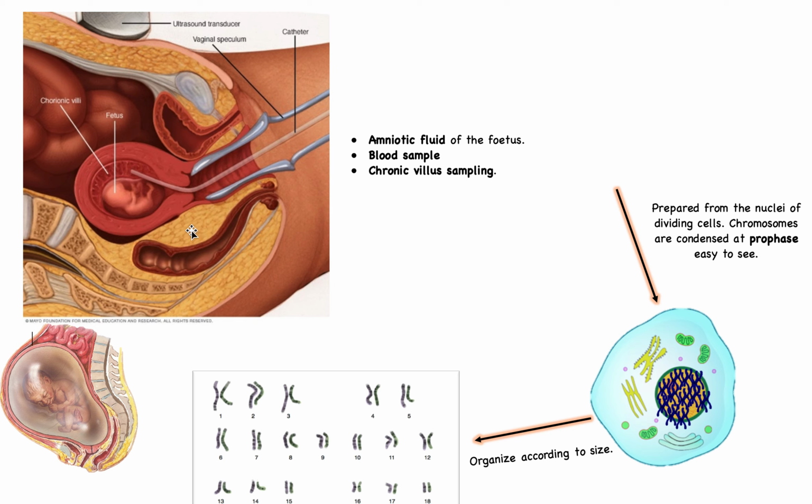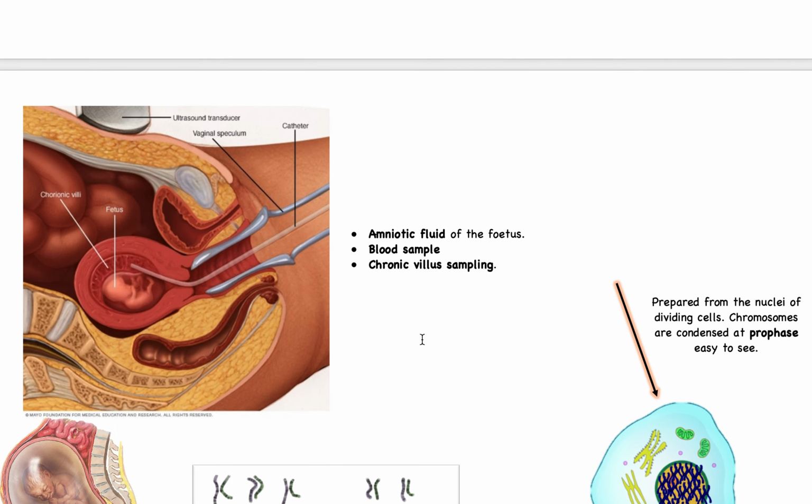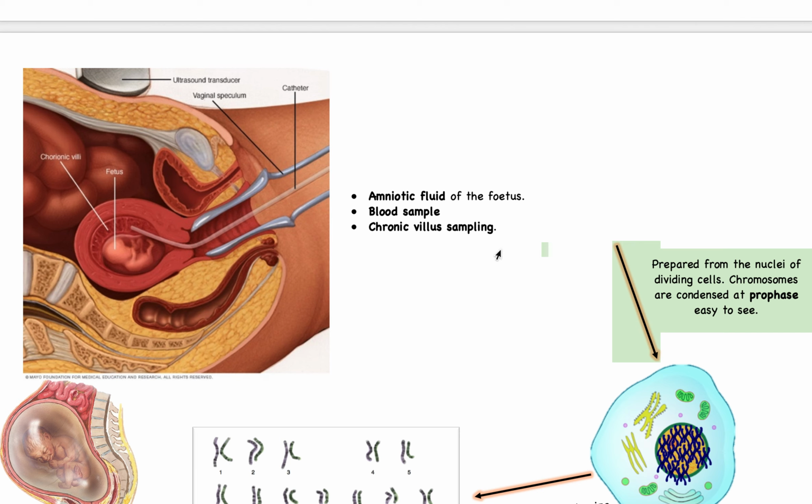So if we go into the vagina, we can see that if she's pregnant, she will have a baby in her uterus, right? You can see this one is a small baby. It's just recently started growing. And where the scientists get these cells from before a baby is born, to be able to tell whether it has a syndrome or whether it's male or female, is from two places.